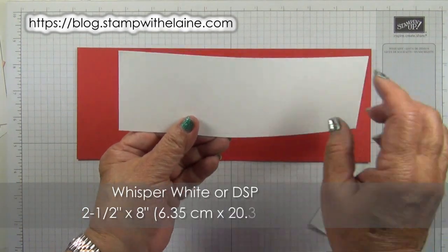Set the stamped pieces aside and now we can get on with the cutting and scoring. Take your 11 and a quarter inch by four and a quarter inch cardstock and put the long side on top. You want to score at eight and a quarter and eight and five eighths. In metric that will be 21 centimeters by 21.9 centimeters. Rotate it clockwise 90 degrees and with the short side on top you score at three eighths, three quarter inches, three and a half inches and three and seven eighths inches. In metric that will be 1 centimeter, 1.9 centimeters, 8.9 and 9.8 centimeters.